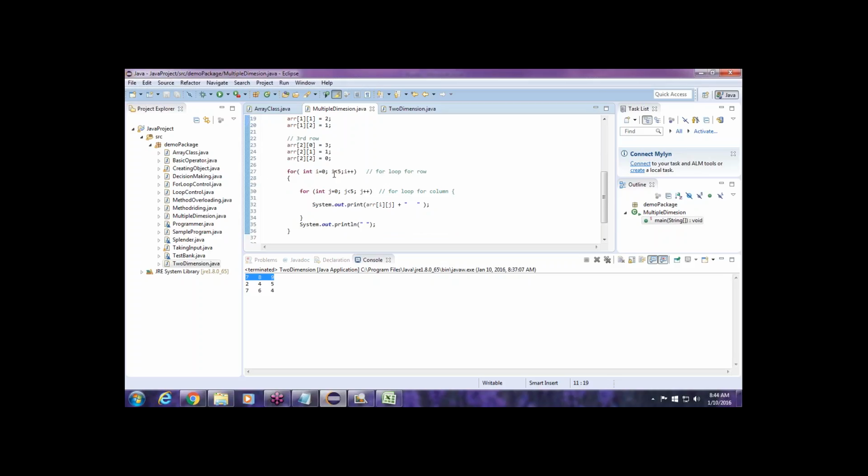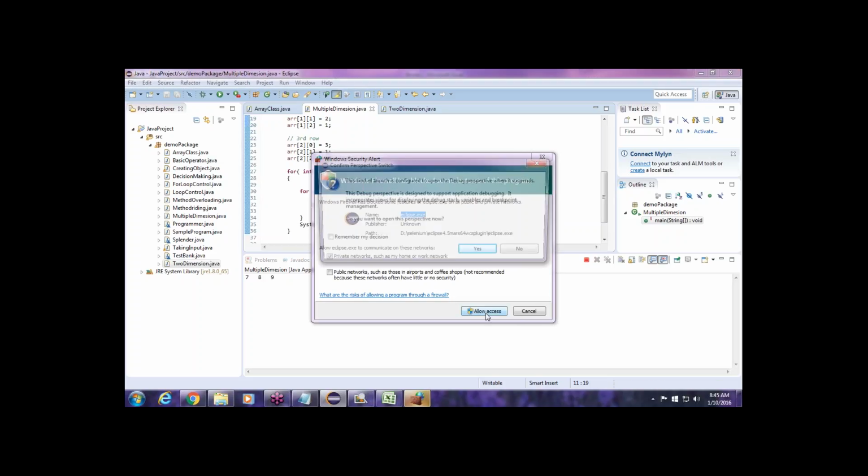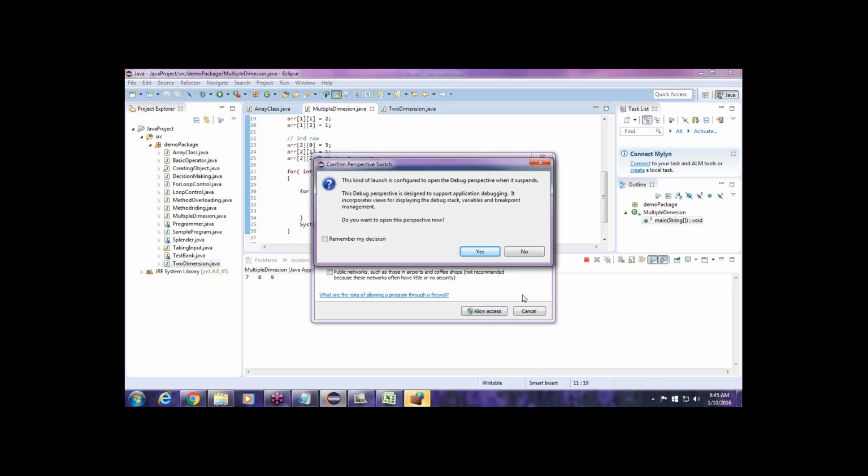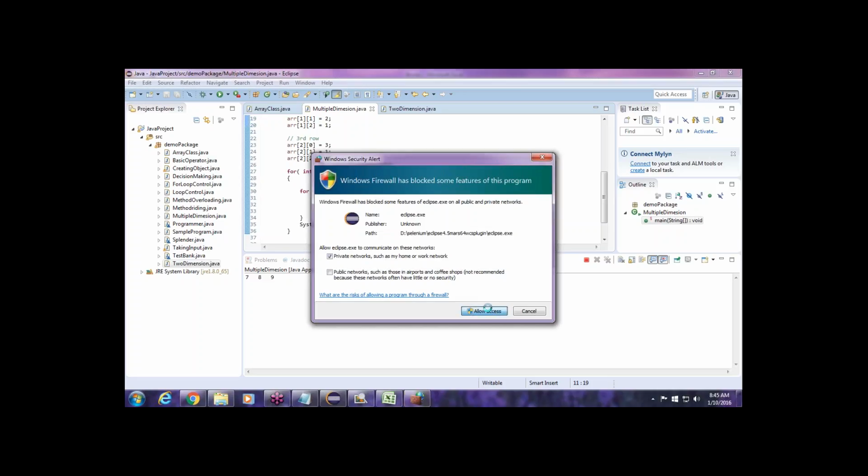How can we debug? You can see this icon in the toolbar section. When you move your cursor to the run button, beside it you can find the debug option. When you click it, the first time Eclipse may ask for some access permission, and you can click to allow.